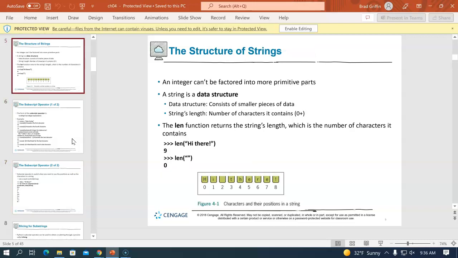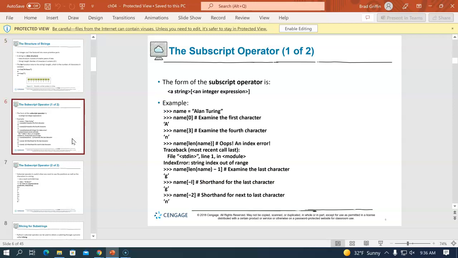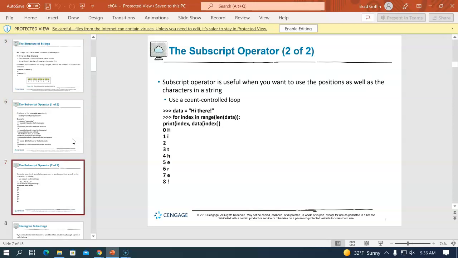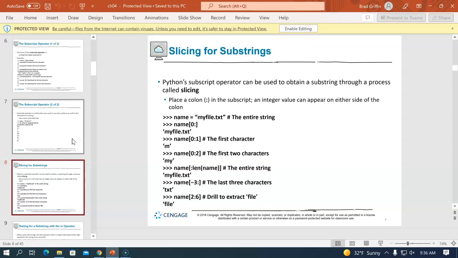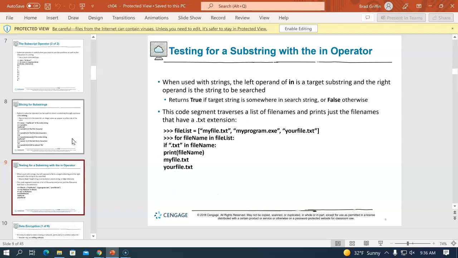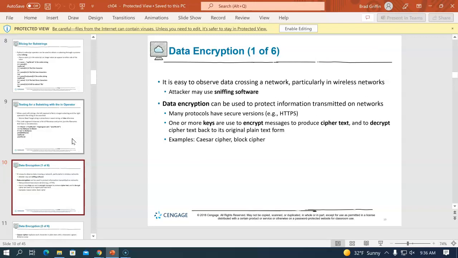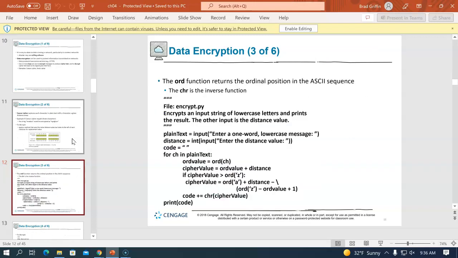So we talked about how a string is really a set of items, and we can use substrings. In other words, we can pull things out based on their position. That becomes really important. It's a great tool we can use. We looked at how we can rearrange data. We forced you to do an encryption and decryption program, and how you can slice things, take a length of things, and look for things inside of a string, which is a really neat way to do things. So just running through that real quick.